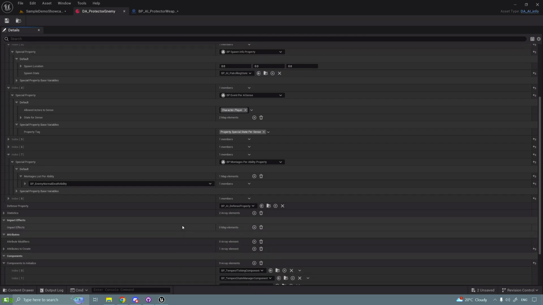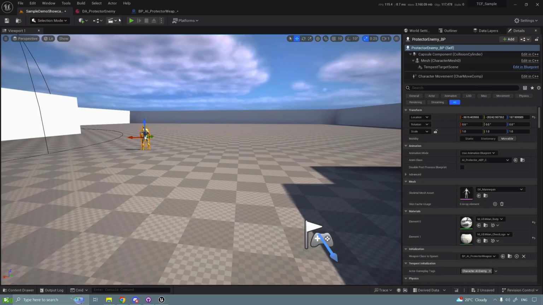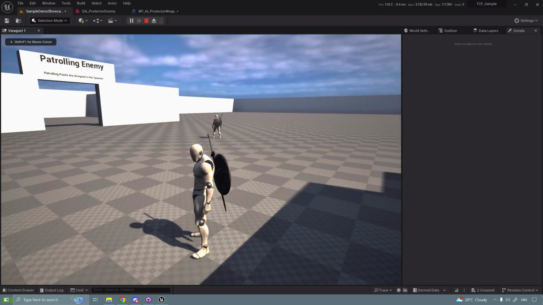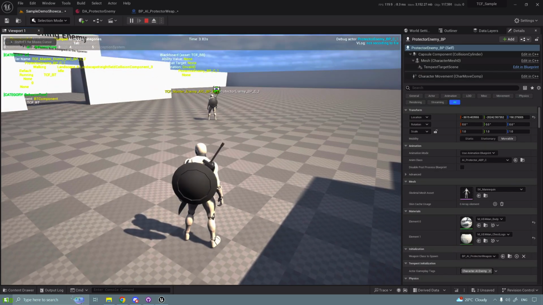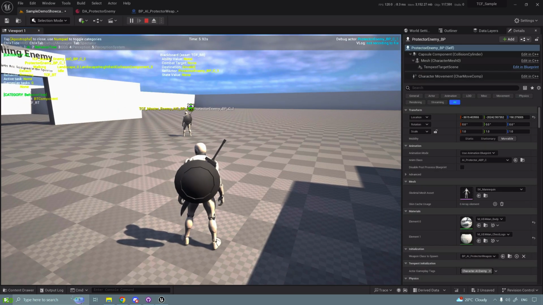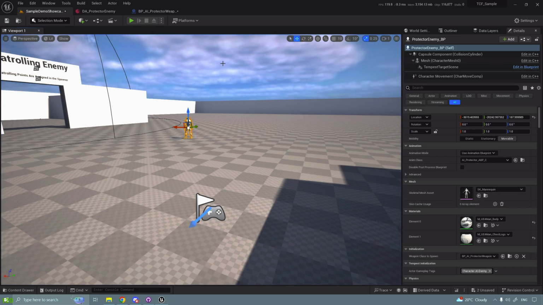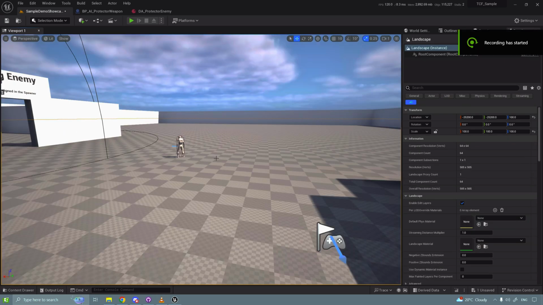And let's go with the states. Now, if you go here and play and open the debugger, you'll see he has no state at all. So the state he's spawning with is none. Let's take care of the state he spawns with. Say for example, I want him to be idle when he spawns in the beginning.